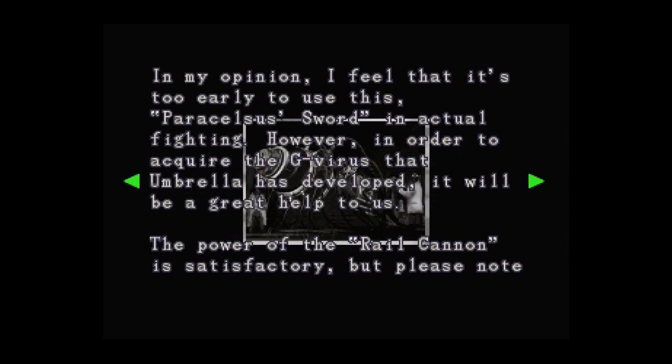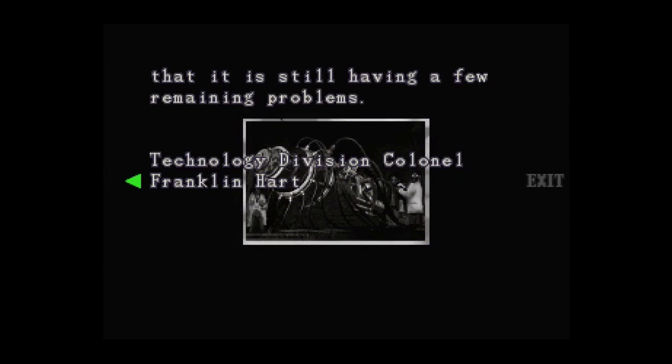Hang on, let's look at this photo. In my opinion, I feel that it's too early to use this Paracelsus sword in actual fighting. However, in order to acquire the G-Virus that Umbrella has developed, it will be a great help to us. The power of the rail cannon is satisfactory, but please note that it is still having a few remaining problems.